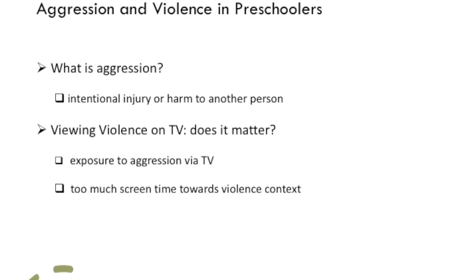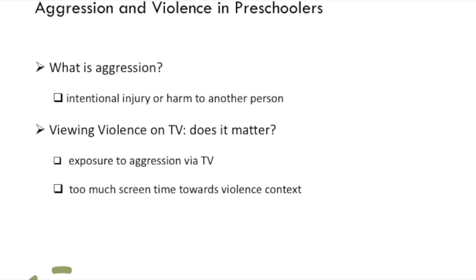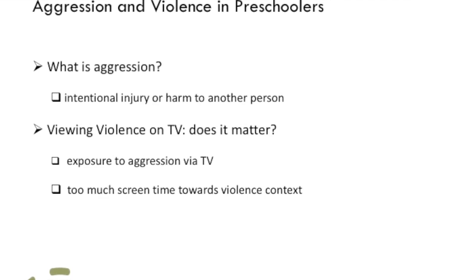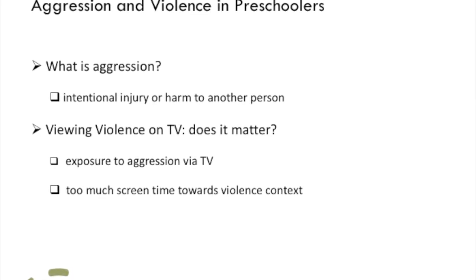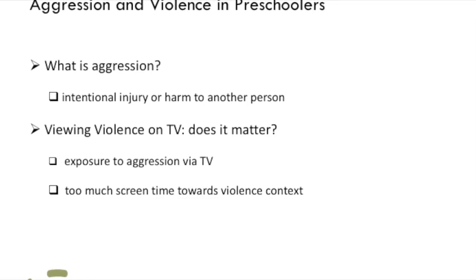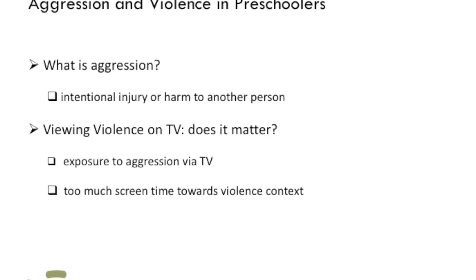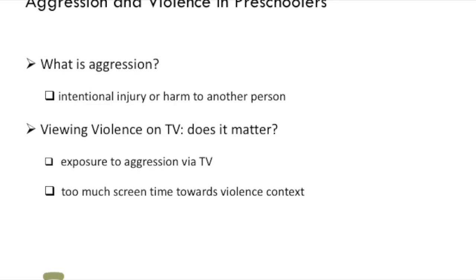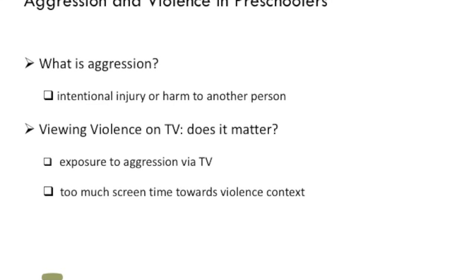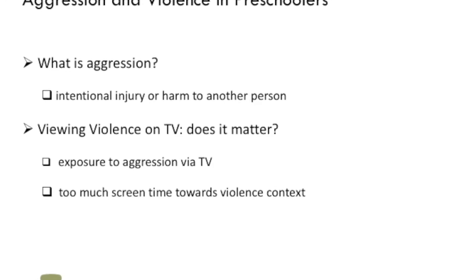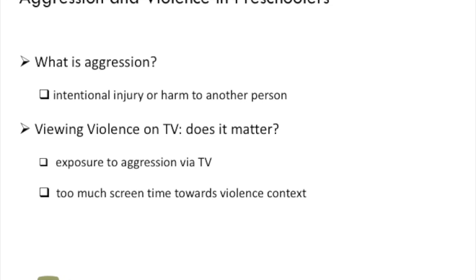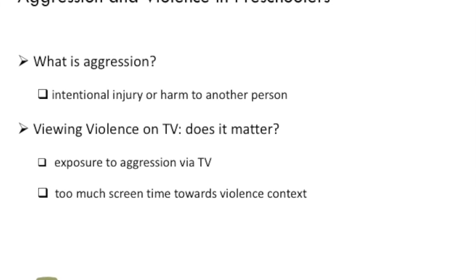Aggression is intentional injury or harm to another person. Aggression is aimed at achieving desired things, like getting a toy away from others or sitting in a place occupied by others during the early preschool years. Nowadays, the majority of preschoolers are exposed to aggression via television. They spend most of their time watching TV shows daily. Those TV programs may contain higher levels of violence than other types of programs.